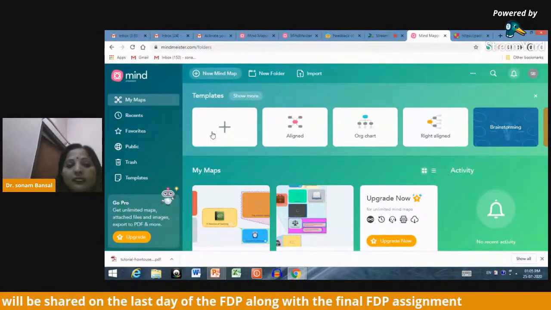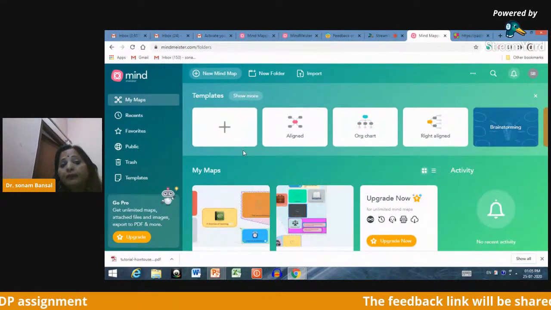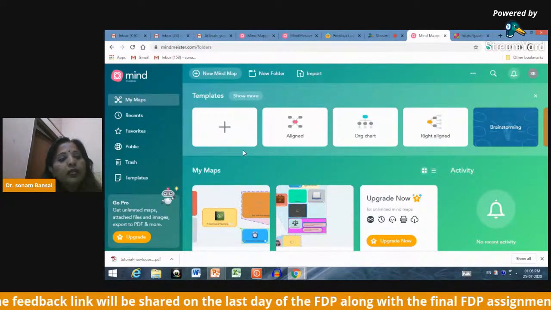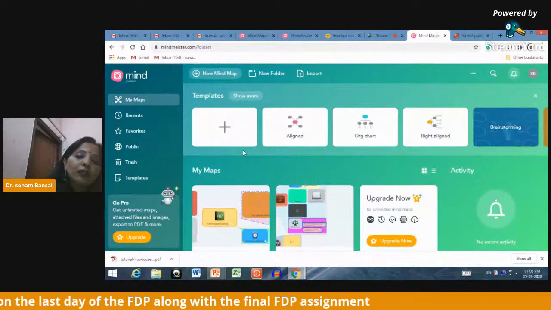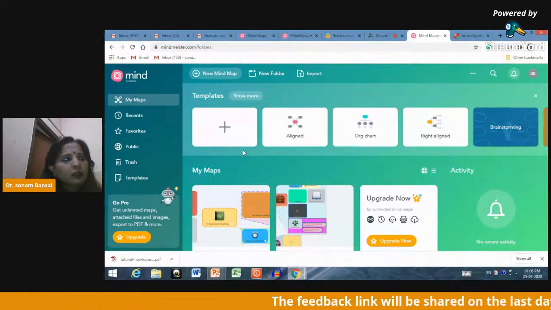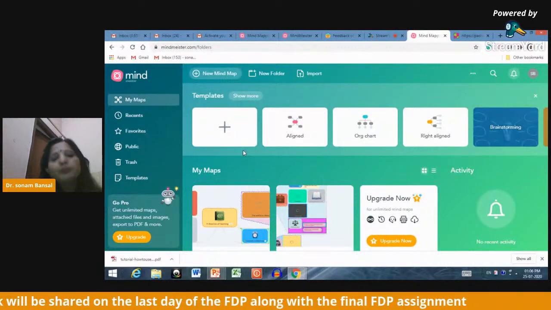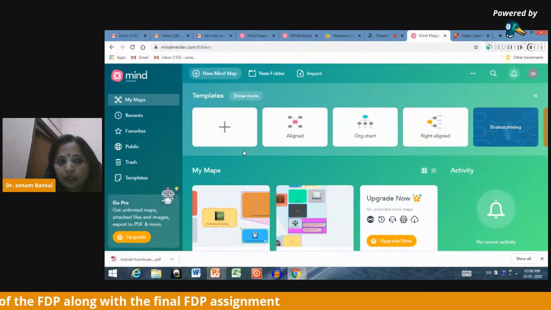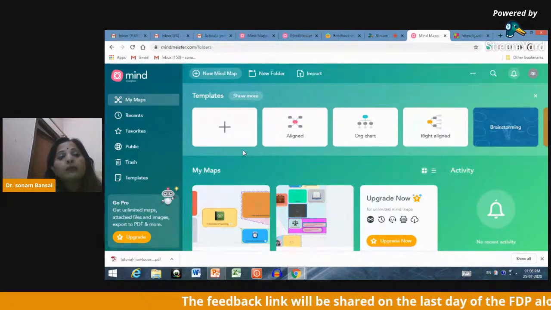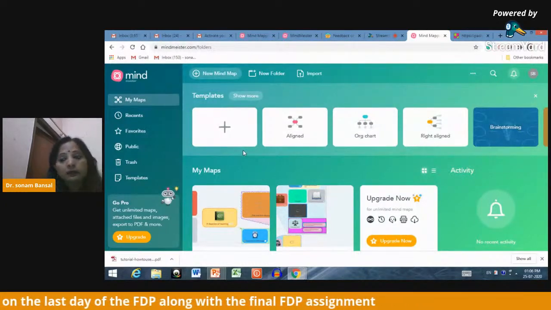Okay. So this is the main interface of mind mapping, as I have already told you. Right. See, listen carefully. In MindMister, you can create only 3 mind maps for free. But if you go for the paid version, very nominal charges are there, I think $1 or $2. If you like this tool, you can purchase it, and you can go for the pro version also, right? So for the free version, from one email ID, from one account of MindMister mind mapping, you can create only 3 mind maps, right?